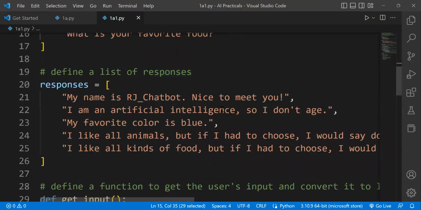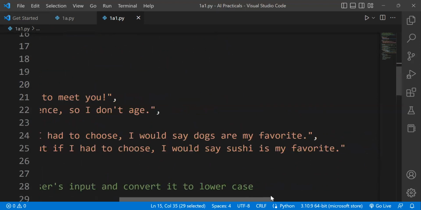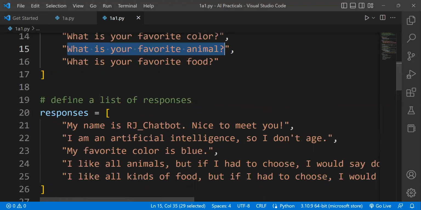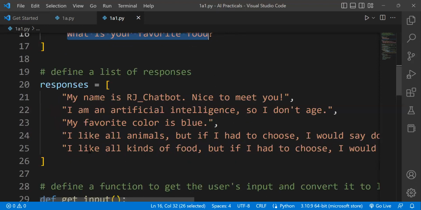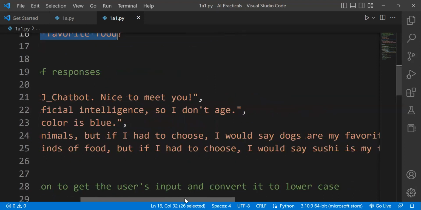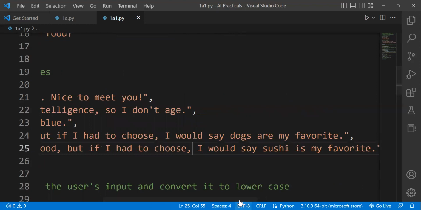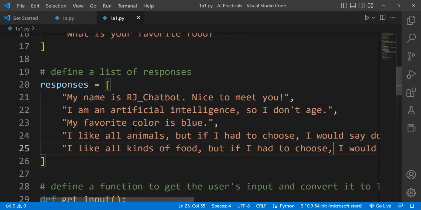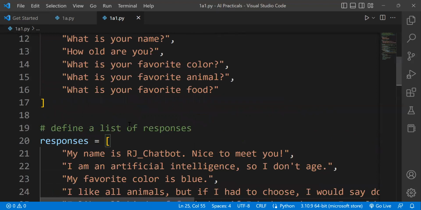What is your favorite animal? I like all animals, but if I had to choose, I would say dogs are my favorite. And what is your favorite food? It would say, I like all kinds of food, but if I have to choose, I would say sushi is my favorite. So these questions and responses we have predefined.